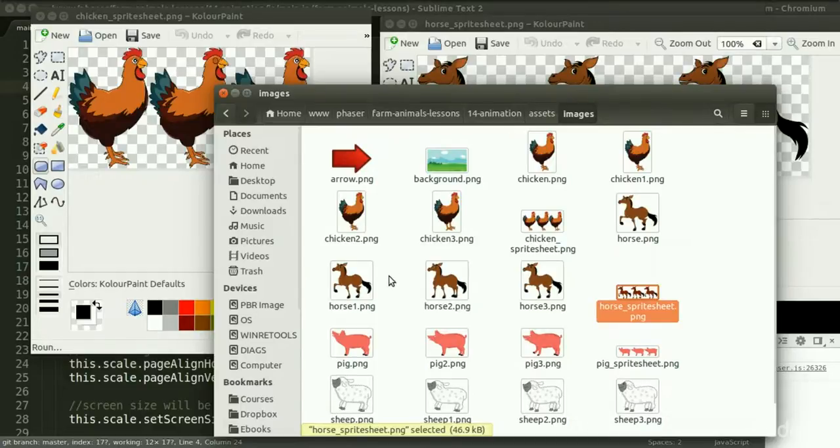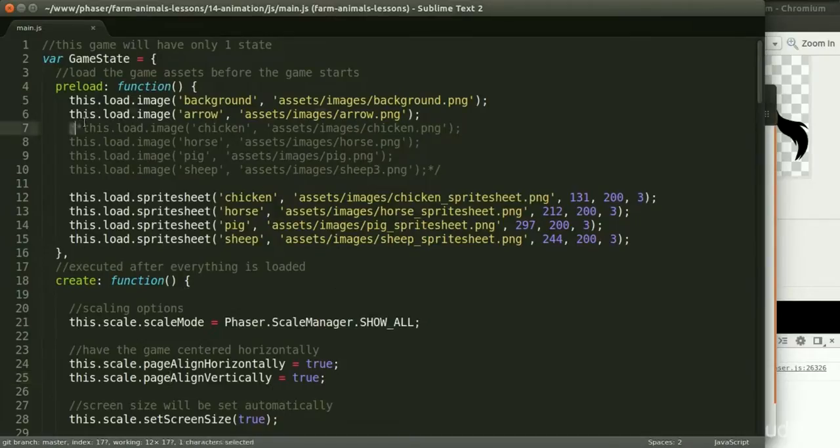So what we'll do in this lesson is replace the existing images with the Spritesheets, and also define our animation and play our animation. This is what we had before. It was loading each one of the images as a standalone image. What we do now is use this.load.spritesheet. Then we create a different type of object. We specify a key that we'll use to refer to this Spritesheet in the future, and the image file, and then we specify the width, the height, and how many frames there are. There are 3 frames in all of them.